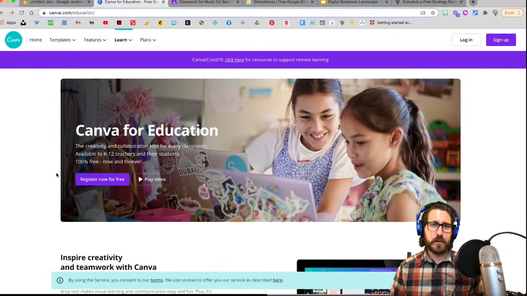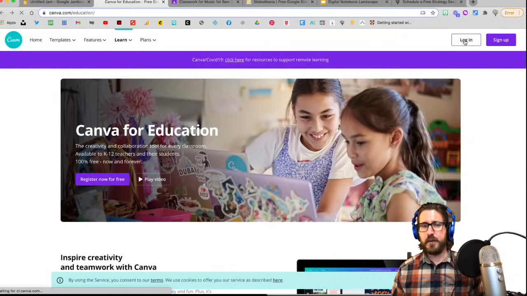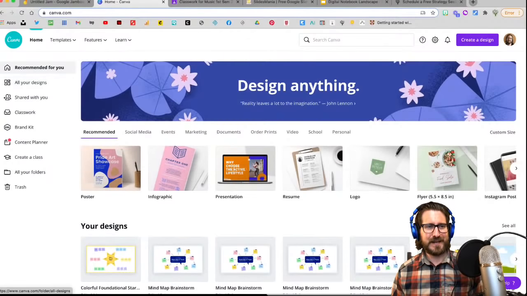If you are familiar with a program like Adobe Spark Post, it has a lot of similar functions. And you can get a pro account for free as an educator, which is a huge plus. You just have to give them your K-12 email address. And then when you log in, looks like we had a lot of Canva fans. Awesome. They have pre-made templates.